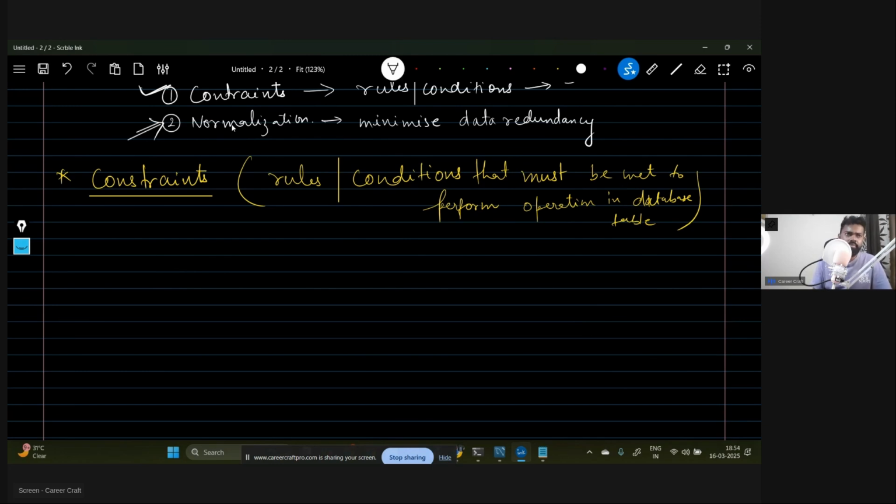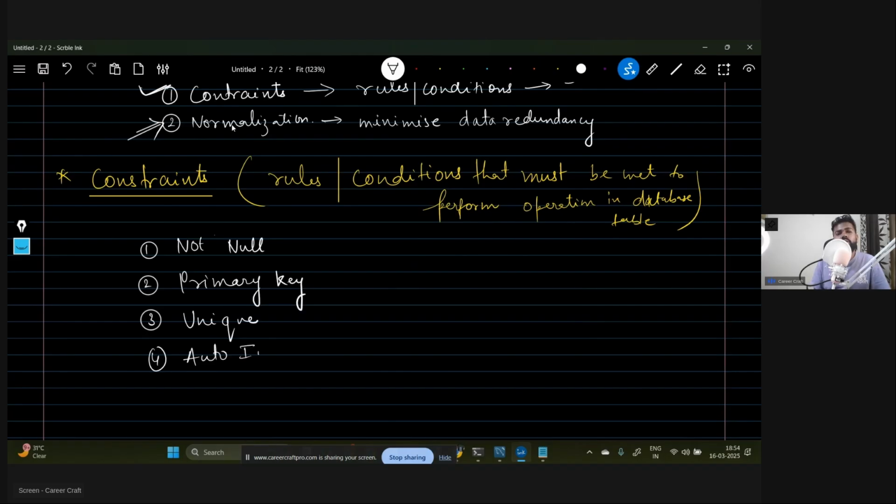Now, the point is, how are we going to make such constraints? That is the question. First, NOT NULL. This is the first constraint. Second, primary key. Third, unique. Fourth, auto increment.